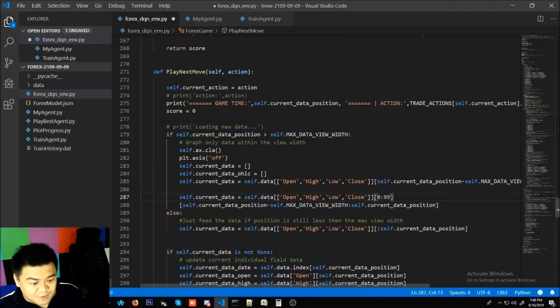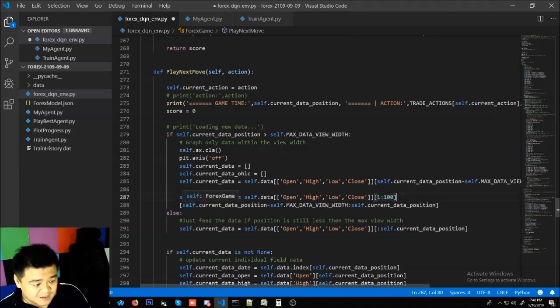Sorry, if the current data position is 100, it should be 1 to 100. So what this does is dynamically compute the values to be on this range.